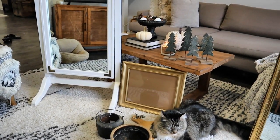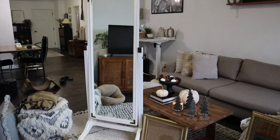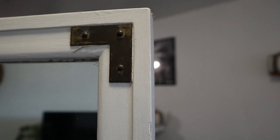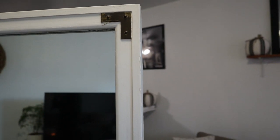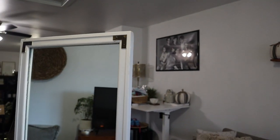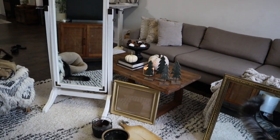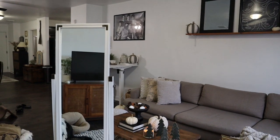So our last thrifted item here is this standing length mirror. This was only $30. You can see the pieces are a little bit tarnished, so I'm gonna try to clean them up and see if I can't fix them. If not, what I might try to do is get my hands on some rub and buff and kind of restore them, but let me try to get you kind of a better overview of it here. All right, you guys, that is everything that I got on this thrift and antique trip.